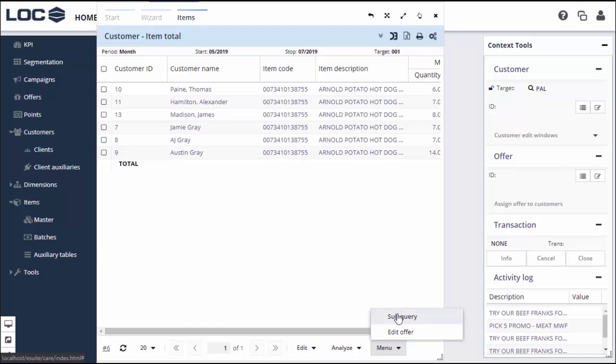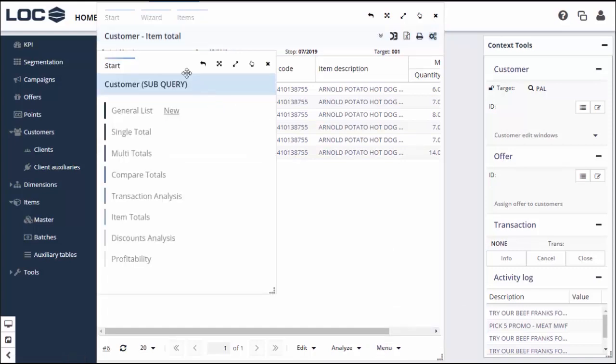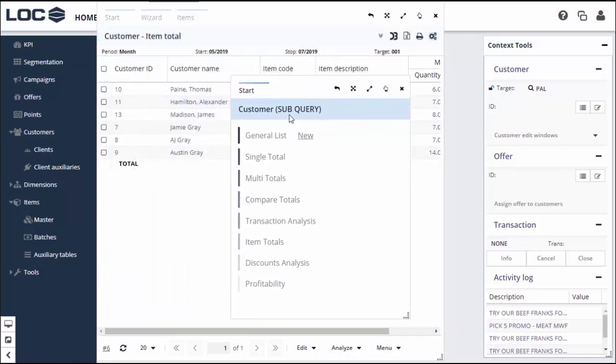But this subquery thing, I've been screwing around with this and trying to figure out a good scenario to show you the use for this, and this is it. I just found it. I'm going to pull up this subquery option, and look what it did. It created a new wizard here for us to query on. So basically, this is like an old filter and browser in SMS Pro, but double, 2 of them.